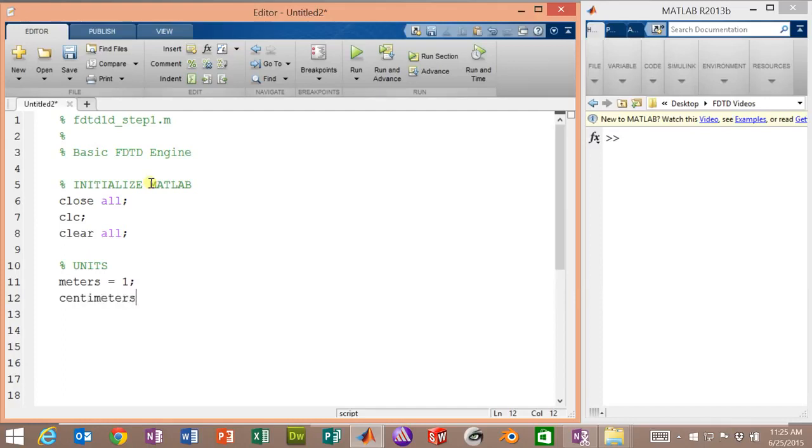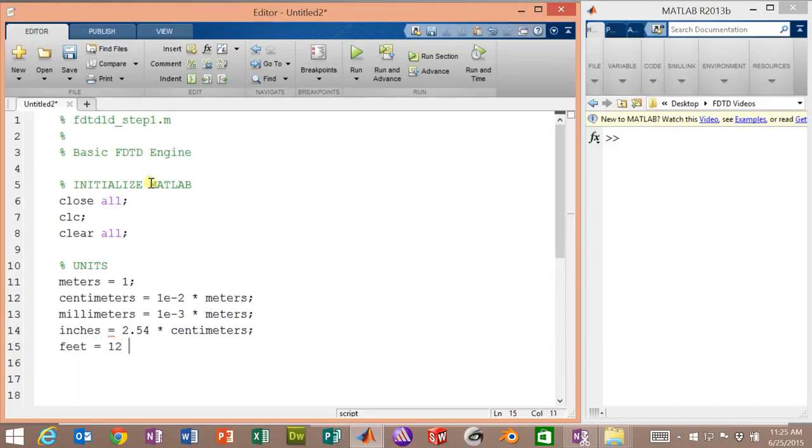For example, centimeters is 10 to the minus 2 times meters. Millimeters is 10 to the minus 3 meters, and so on. We could define micrometers, nanometers, and so on. We'll stop here, but we'll define inches, and that's 2.54 centimeters.